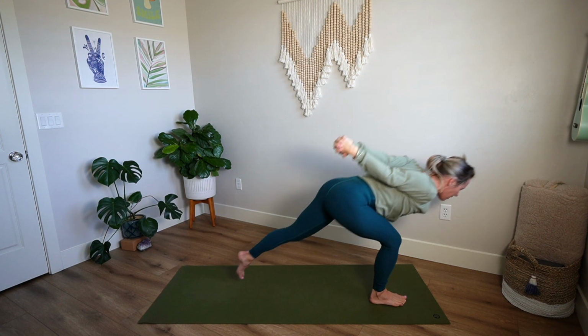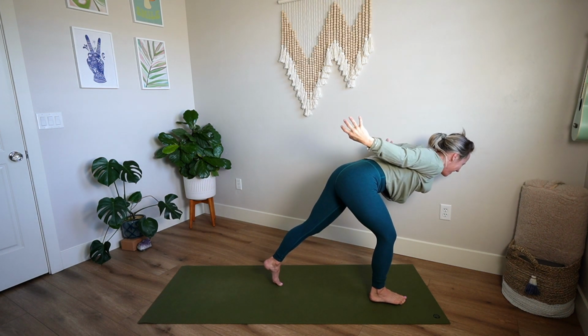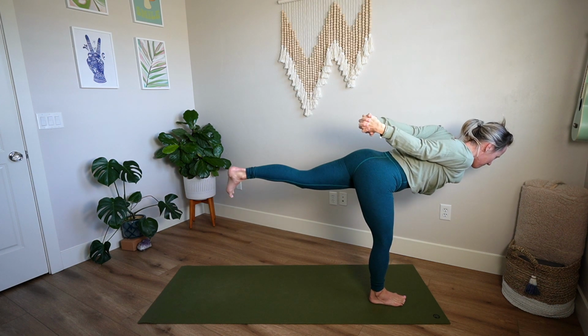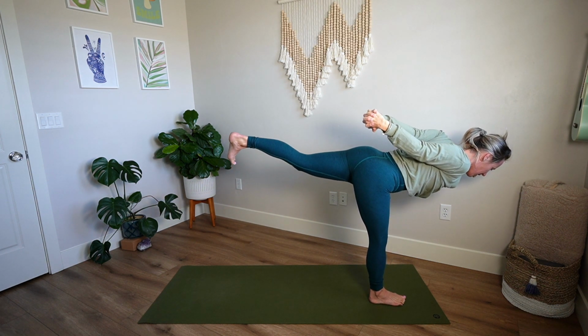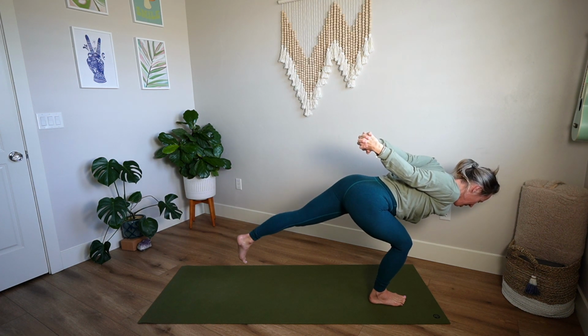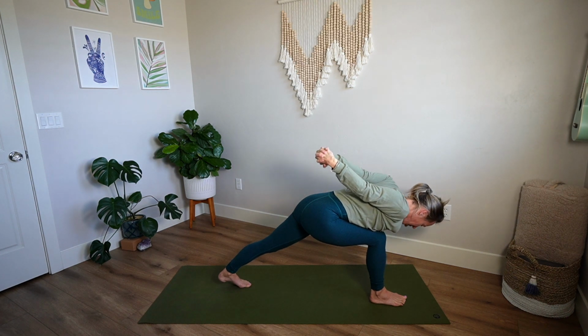A little push off the left leg and pick. As I fall out, pick your left leg up and come back into your warrior three. Good. Bend your right leg, step back. Once you step back, fold in.